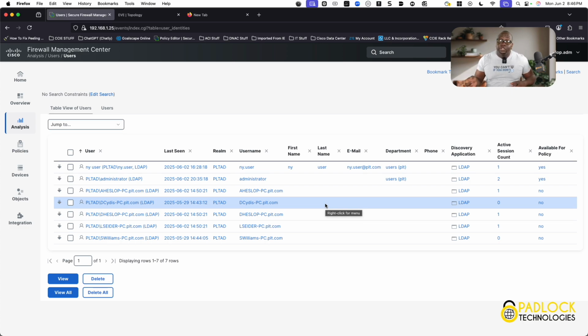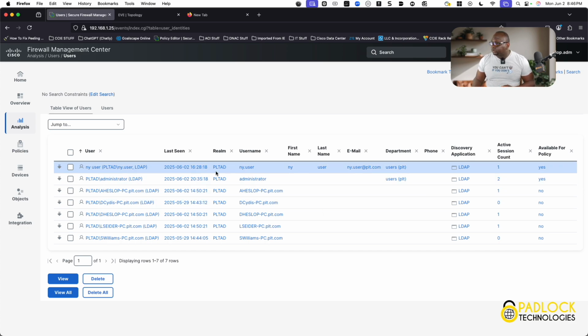ICE is going to periodically check the AD logins, and then it's going to map the user to an IP address, just like you saw in Palo Alto. Again, all these firewalls are pretty much the same nowadays. It's all about the infrastructure or the ecosystem that you're comfortable with. I'm going to keep stressing that.